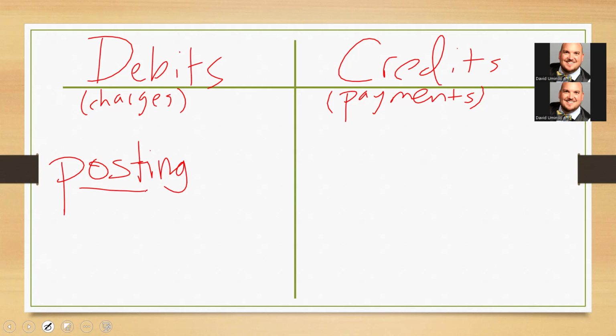Okay. So this is what we're looking at, the T account. We're looking at debits and credits. At the end of the day, this is one reason why I love accounting math. Okay. Accounting math, everything has to equal. For all the debits, the total of the debits, there has to be a total of credits as well to match as the same number so they cancel each other out.